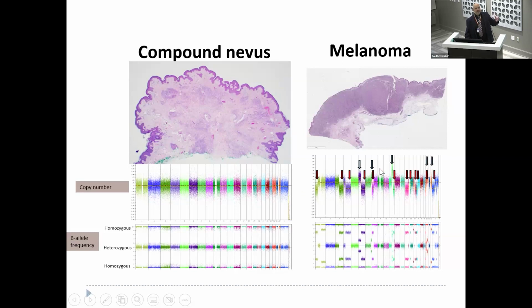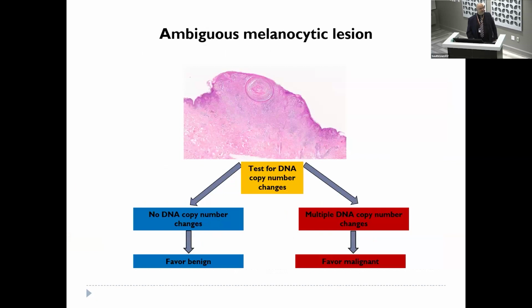So in cases that are borderline, we use this to try to determine if the lesion is probably melanoma or likely to be a low-grade lesion or a nevus. This would be used if you have ambiguous lesions like this one. I can't tell if this is a nevus or melanoma just based on histology, so I run this test. If the test is negative, I favor a nevus. If the test is positive, I favor melanoma. So that might be the reason sometimes you get additional testing when we try to diagnose the lesion.